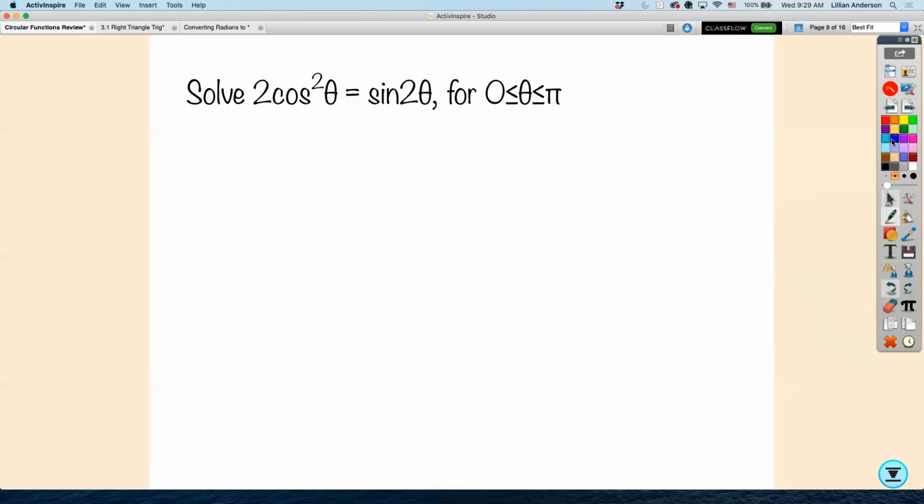So you want me to call you out? I just have a question. Question, perfect. So for the sine 2 theta, that's different from if the 2 is in front of the sine, correct? Correct. Okay, thank you. Don't have me call you out. Would you need to use identities to change both sides? Depends on which route you're trying to go. You're definitely going to need to use identities for sure, but depending on which identities you use, you might not need to change both sides.